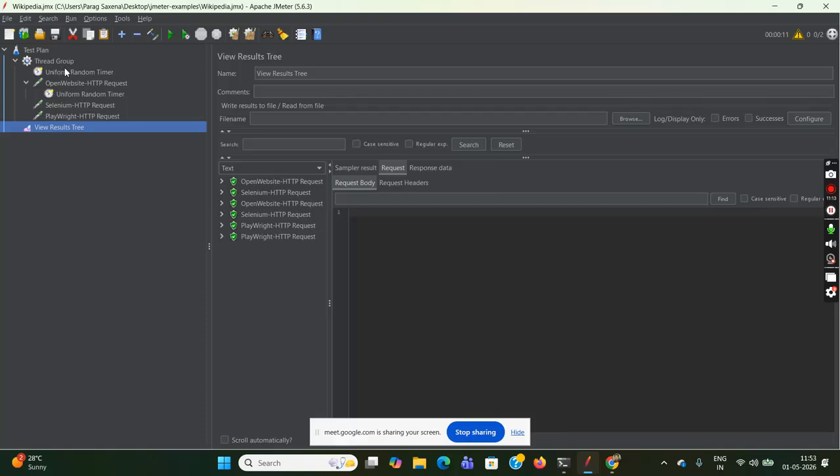In the constant timer we were setting the constant time, so all the pages were executing in the same order. But here you see, after Selenium, again open browser is calling after that, and again Selenium, then playwright. So it means page order execution is decided by the system. Which page? So it sets the priority on its own. For every request, it sets the priority on its own, and when multiple threads are executing, the thread with a minimum priority will execute first, and then later threads will execute.